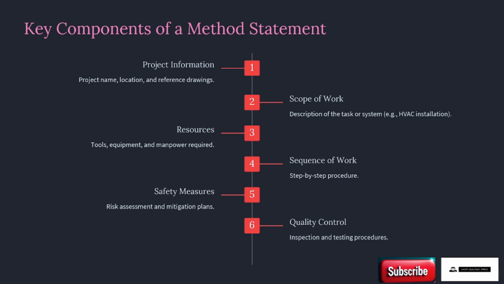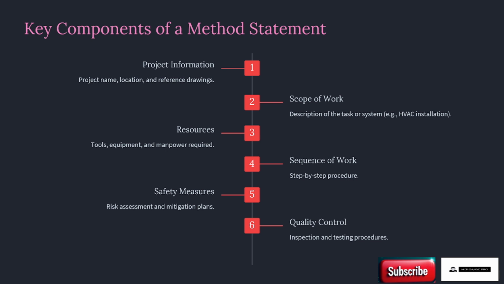If you do not add this in the method statement, maybe your method statement will be rejected by the client or the consultant. So quality control has to be added in the method statement, which is inspection testing procedures. ITP is a very big topic. For sure, I will clear it in the upcoming session. I will teach you how you can prepare the ITP, what things are under the ITP, and what the control points, acceptance criteria, everything that needs to be added.